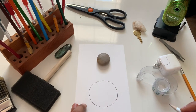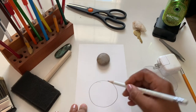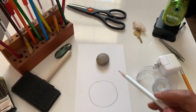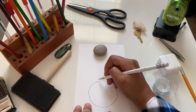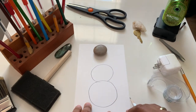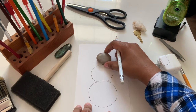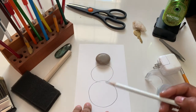That biggest circle is going to be at the bottom. If you have something to trace — like a Coke can or any small juice — you can use the bottom of it to outline a nice circle on your paper. The next circle I'm going to draw is going right on top of the other one. So now we've got two circles on top of each other. Can you think of what this is starting to come together to make? I'll put my rock at the top, just in the center. So now we've got three circles — one, two, and three.